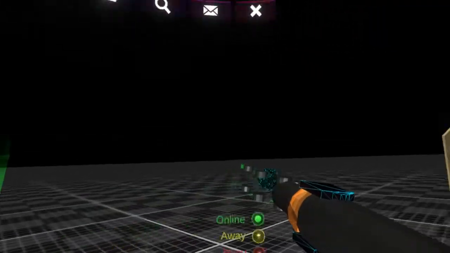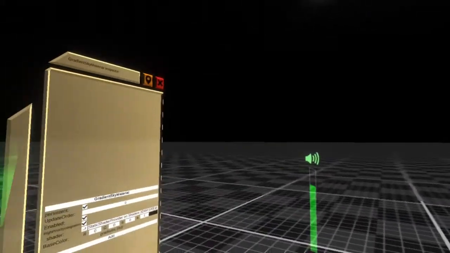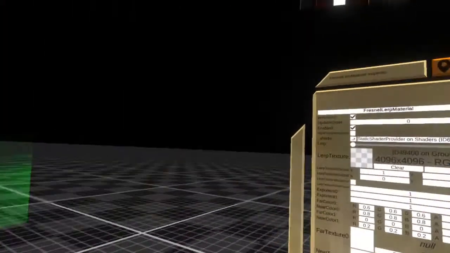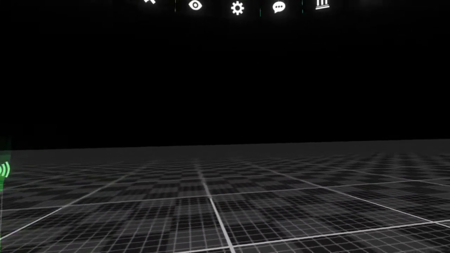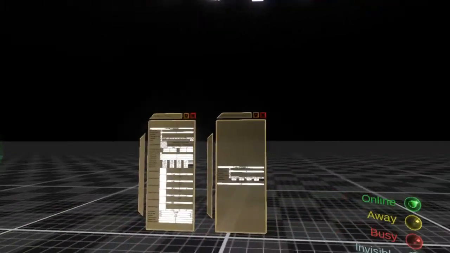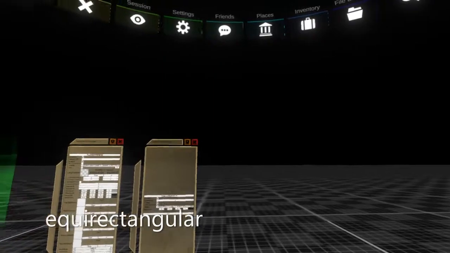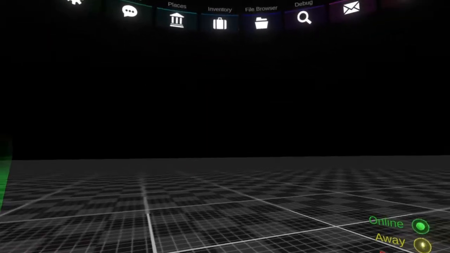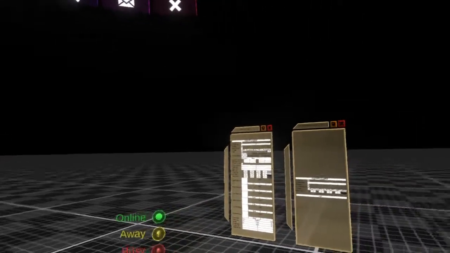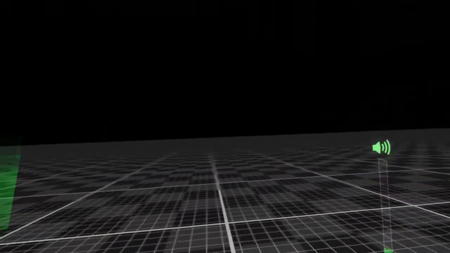I want to, in the distance, as I turn, see a city all around me. And then we're basically going to take a picture of that to make a 360 picture, equirectangular. And then you can use that as the skybox for any of your worlds, and it'll look just like you're seeing here, but it'll be a lot more performant because it's just a picture rather than a ton of models.